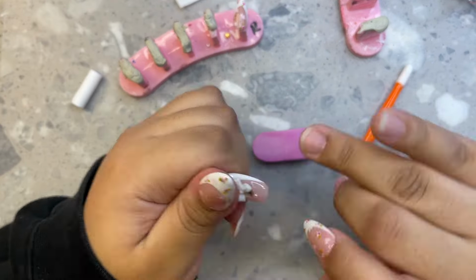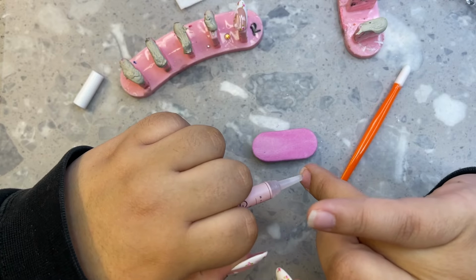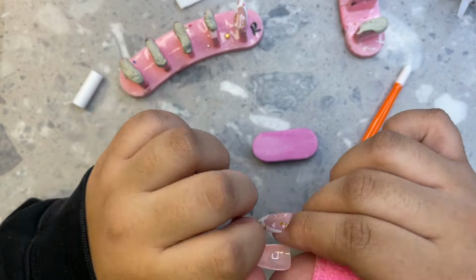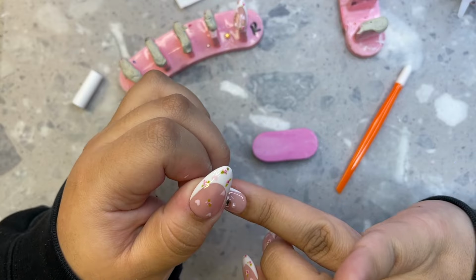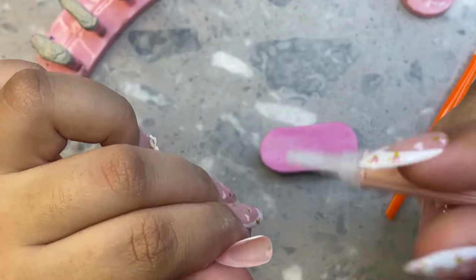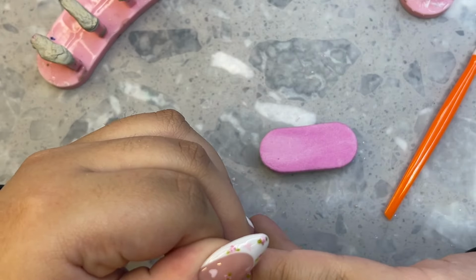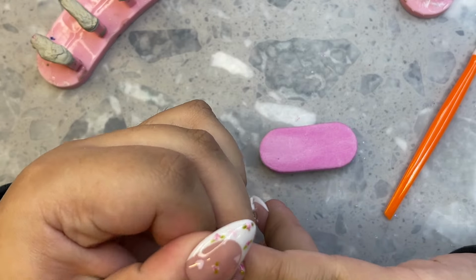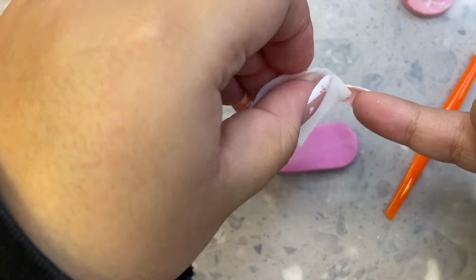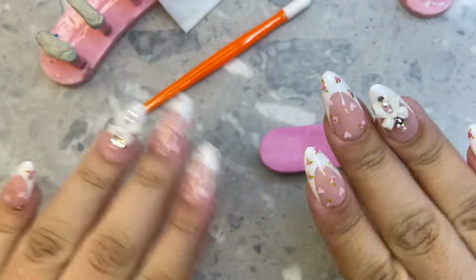Another thing that I like to do, if your nails are looking a little crusty like mine, you could add a little bit of cuticle oil. This just makes your nails look nice and fresh, just like if you went to a salon. So you guys will see that I end up doing that right now. And another thing I quickly wanted to mention, the glue that I am using is the McCart nail glue. You can get it on Amazon. You can get it in big packs of like 100 pieces. That's how I buy it, or you can get it in smaller packs if you would like.